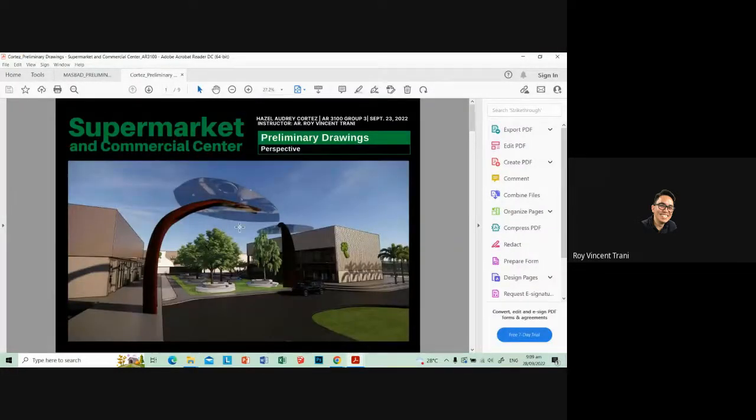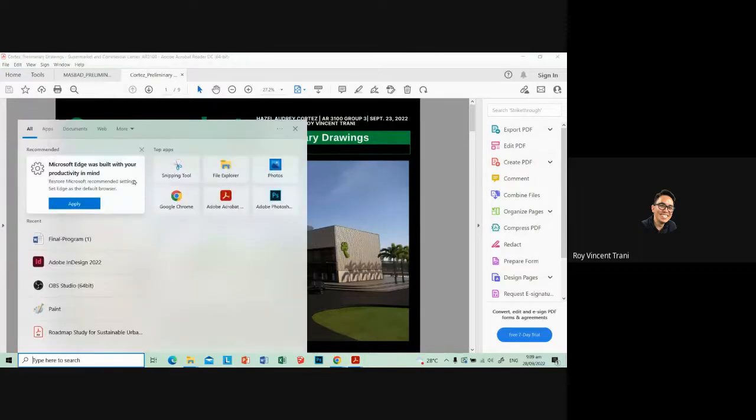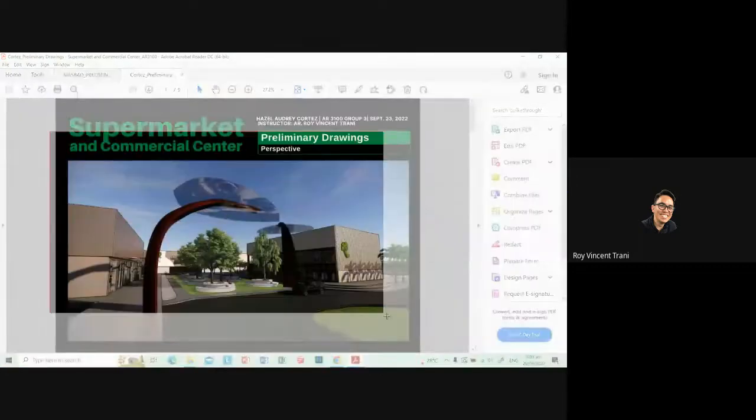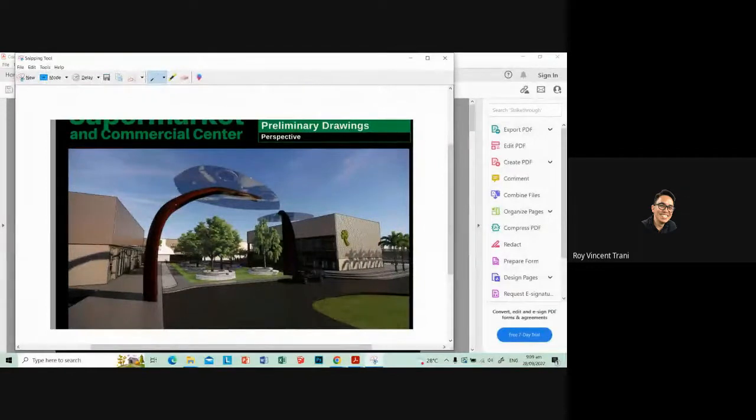Let's see. Okay, so this is another one of the entrance arches, kind of simang to the building. The building is very blocky. And the entrance arch, what's going on here? Okay, sir. I will change my archway because it's different.